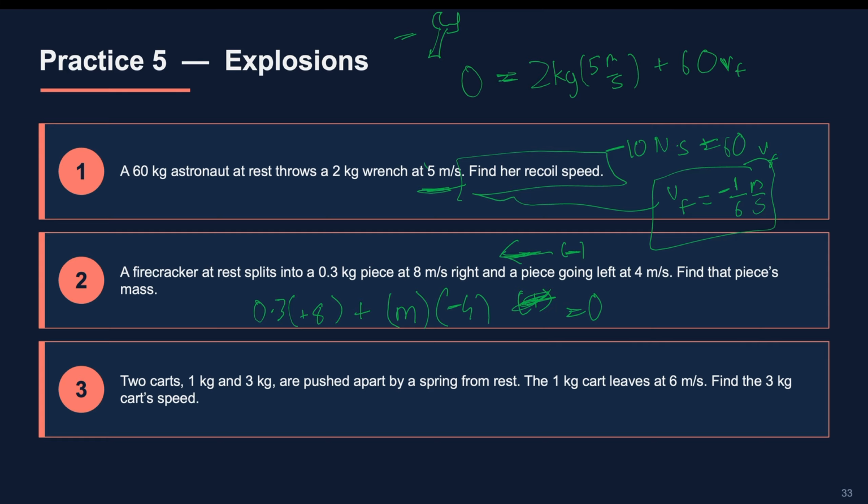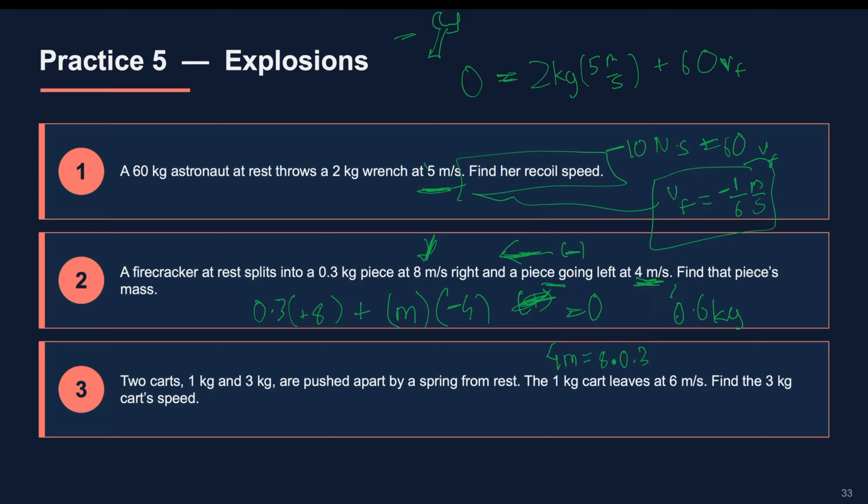So what is this going to be then? This is going to be 4m is equal to 8 times 0.3. Or if you're to find this, it would be 8 times 0.3 divided by 4, about 0.6. Okay, 0.6 kgs. Which makes sense, right? If the velocity is double of this velocity, then this mass must be double to compensate for that, right?